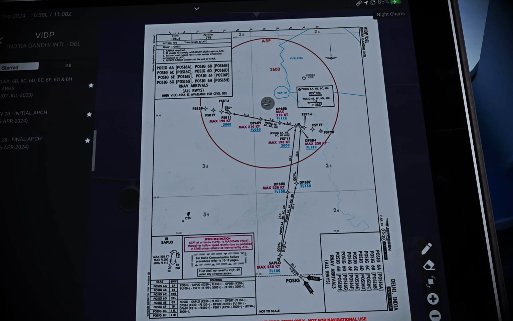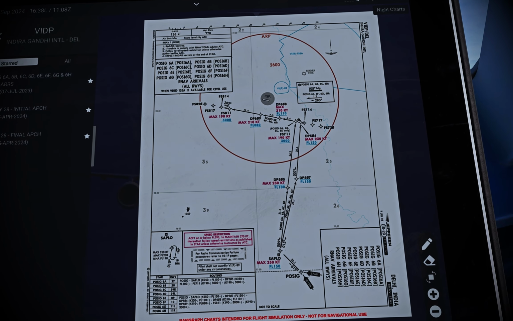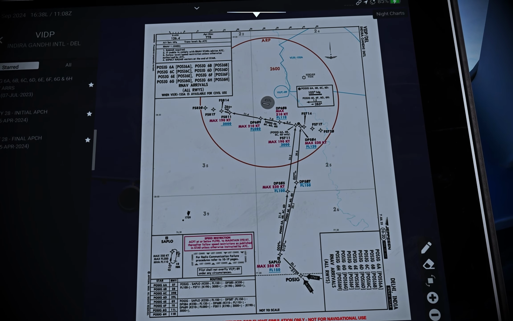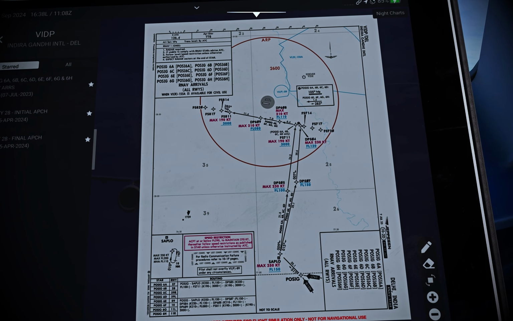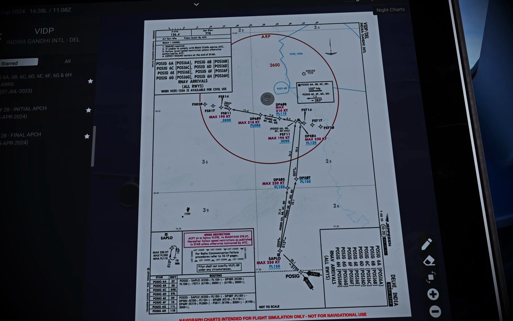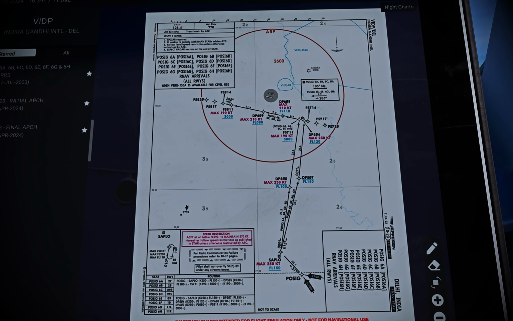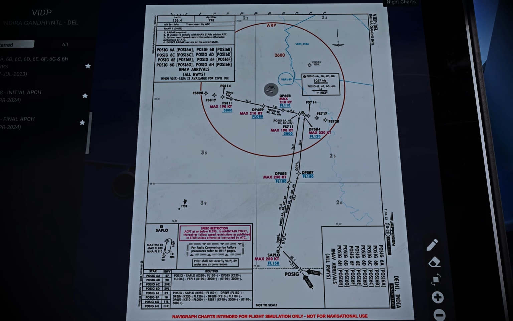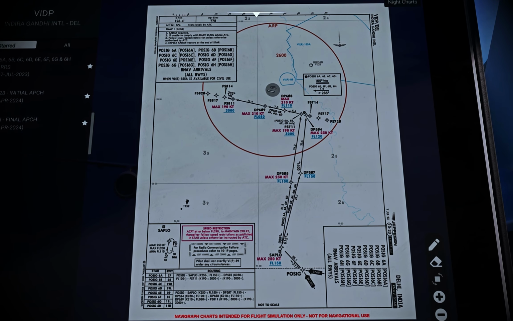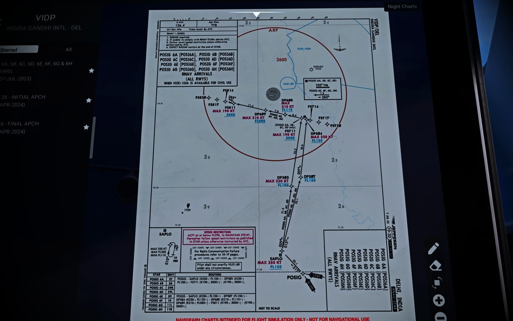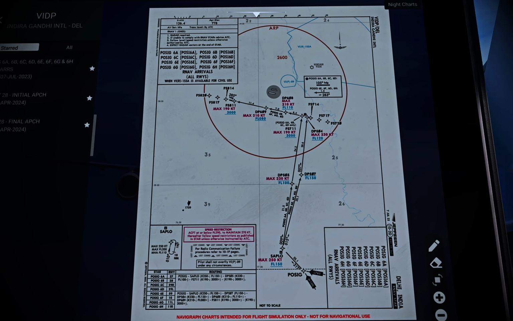Less likely to happen, but sometimes it happens because there's some traffic below you or some other reason. But "arrive via" means you have to just follow the lateral path. Do not carry out the vertical path. Okay. Now let's say Delhi says, "Fly 115, clear direct to POSIG, or descend via POSIG 6 Bravo star." That means now you follow the lateral as well as the vertical path. So now POSIG, SAPLO, you have to be above 15,000 and then below 10,000 at Delhi Papa 505, and you carry on the normal procedure.